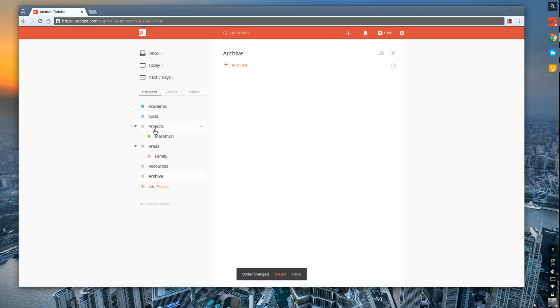So as you can see, projects is anything short term. So projects encompasses anything from 1 to 12 months. Areas encompasses anything from 1 to 3 years plus. And that can be valuable, so I tend to keep family there. And then let's say up here, this is house information 2016. I would drag this into resources because although it's still 2016, that's all the information and activities that I need to do for the house.